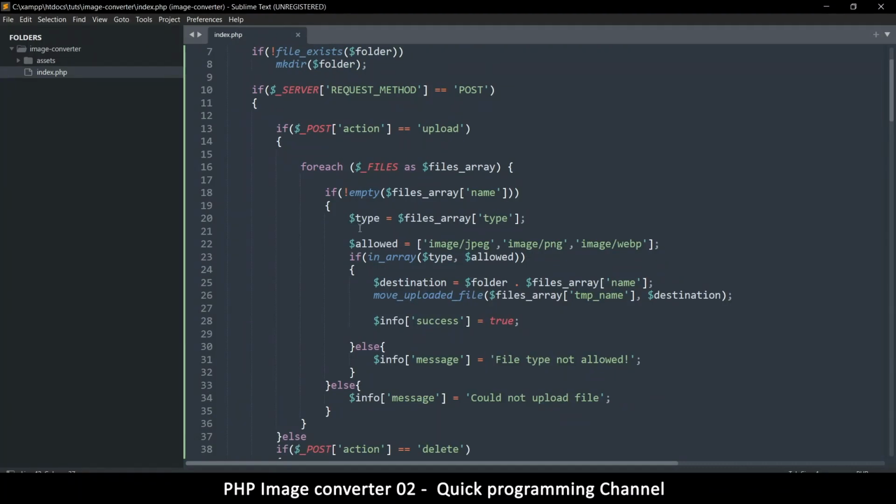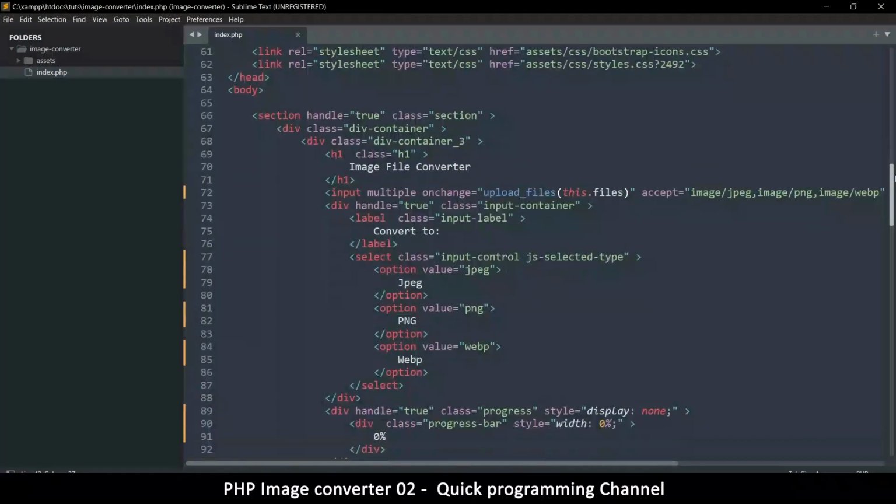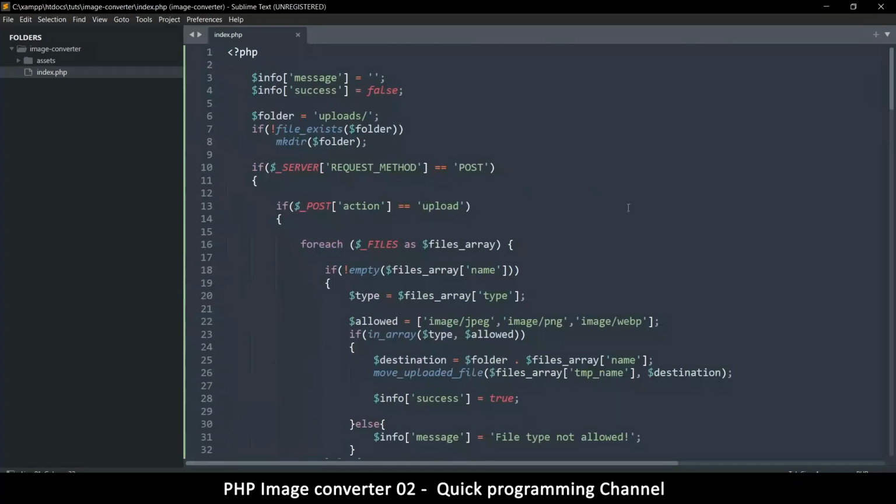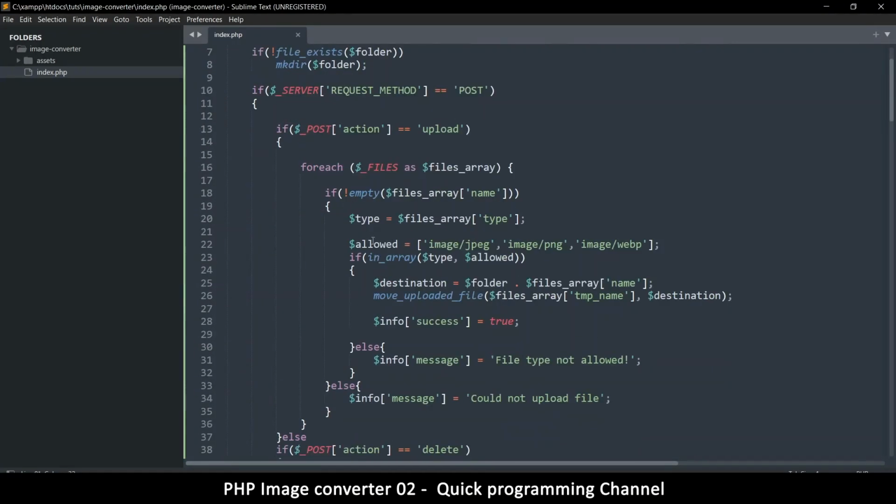Good. So with all of this in mind, there's also one thing we forgot. There's the selected type as well. The one the user selects on this one. Selected type here is what we are converting to. So we're going to just call it convert to. So right here where we grab type, I'm going to say convert underscore to is equal to.